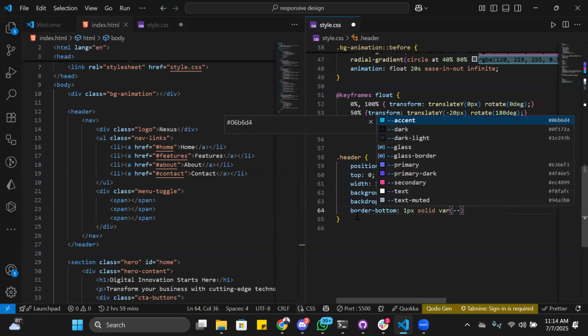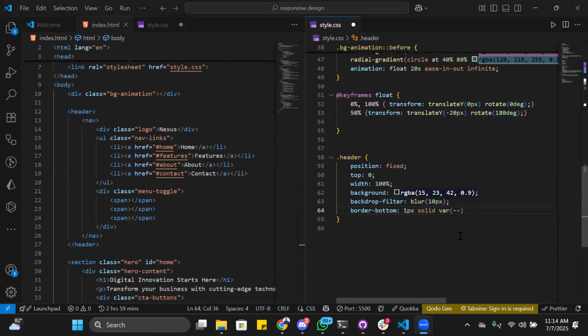Who knows where this var is coming from? The variable you created. Yeah, so that's where it's coming from. You guys are following. So var, and I have glass border.